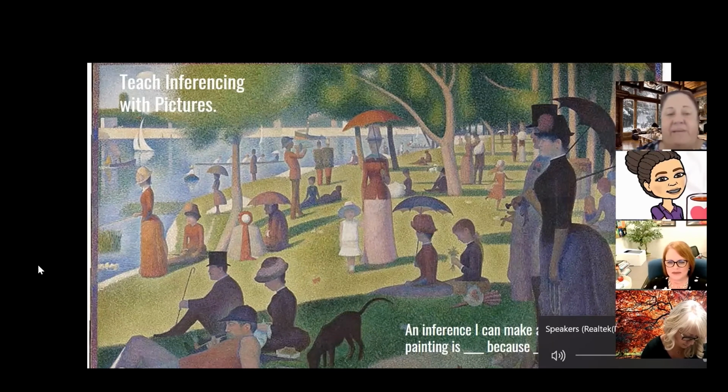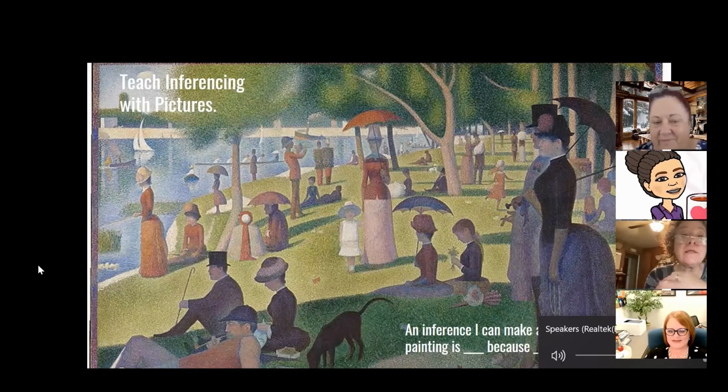What's another time inference we could make today with this picture? The picture is taking place mid-morning or afternoon. We can tell that by the lighting and the shadows over several of the characters. I love it. They also have umbrellas. Right. So the sun is out, right? Yeah. Love that. That's great. Any other inferences we can make?